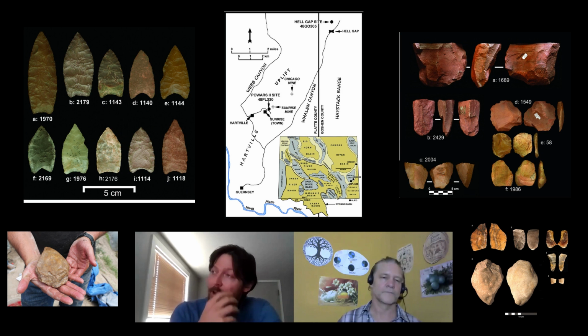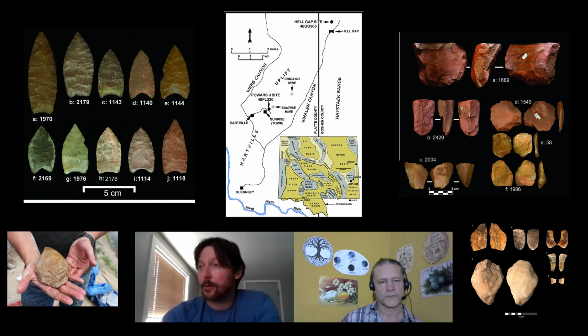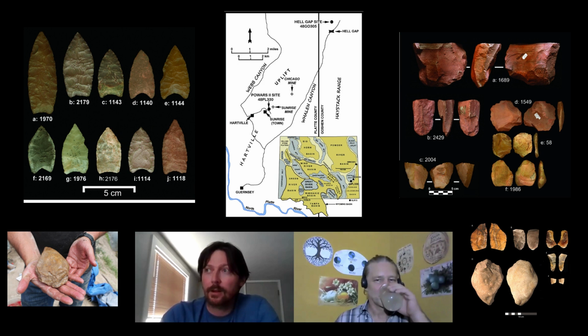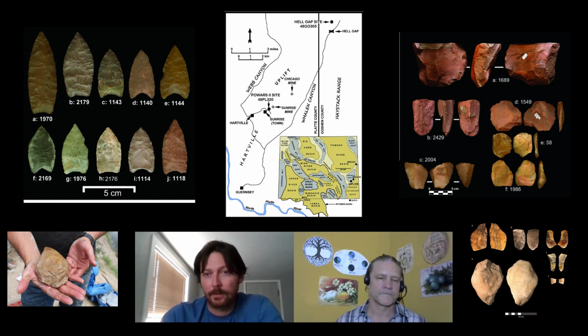So, Paleoindians hunting mammoths and bison, they kind of had America to themselves. They had very low population densities to an extent that you could really just go wherever you wanted and kill whatever you wanted. And you didn't have to hunt the same places over and over again. But of course, between 13,000 and 3,000 years ago, Native Americans in North America had a lot of babies, and those babies grow at exponential rates. So by the time 3,000 years comes around, you have orders of magnitude more people on the landscape than you did 13,000 years ago. And you don't have the luxury to just move wherever you want. You really have to, what we call, intensify your resource base and get as much out of it as you can. And these big reoccupied game drives in the Front Range, I think, are very much an indication of that.